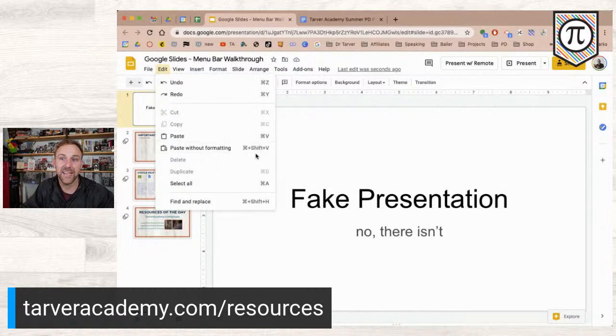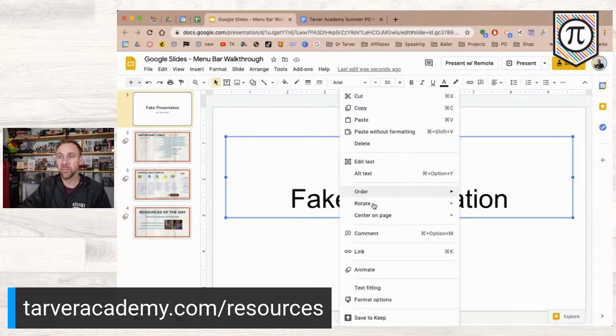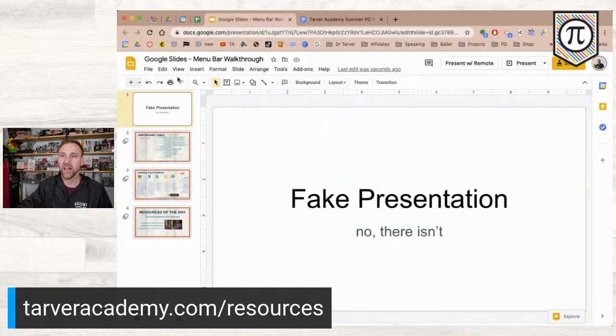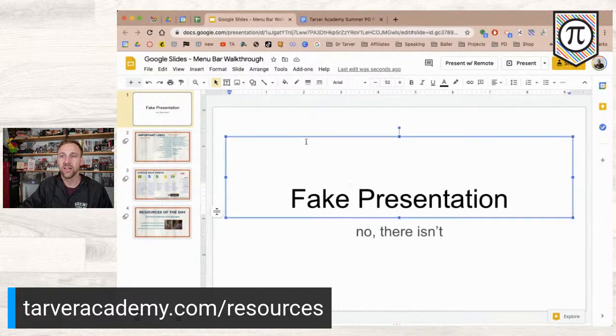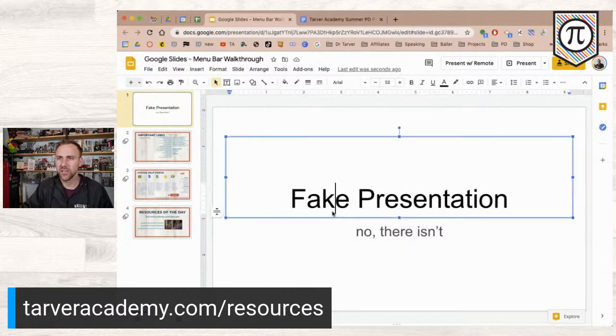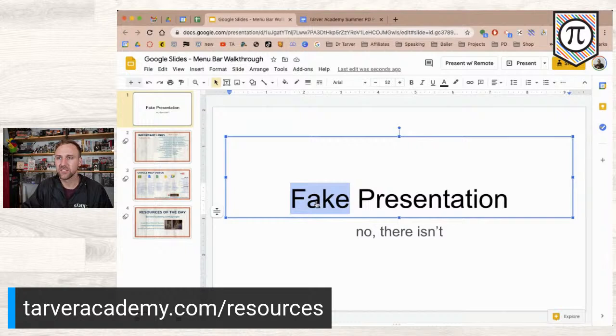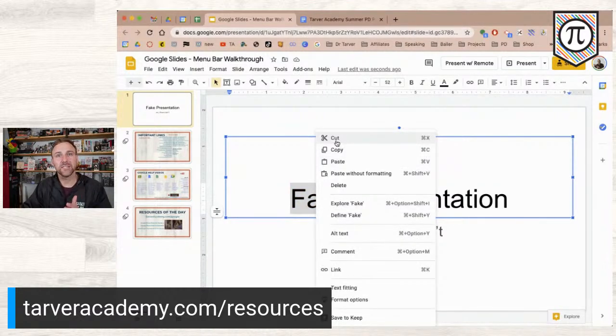Okay, cut, copy, paste. Those are super helpful. Cut means that I'm going to cut it. I'm sorry, I did the shortcut. I never go up here to edit. I always just right click on it, and then I do whatever I want to do. So I hit right click, and I can do cut, which I don't know why it wouldn't let me do. Is it going to let me cut? No. What if I just do this? There we go.